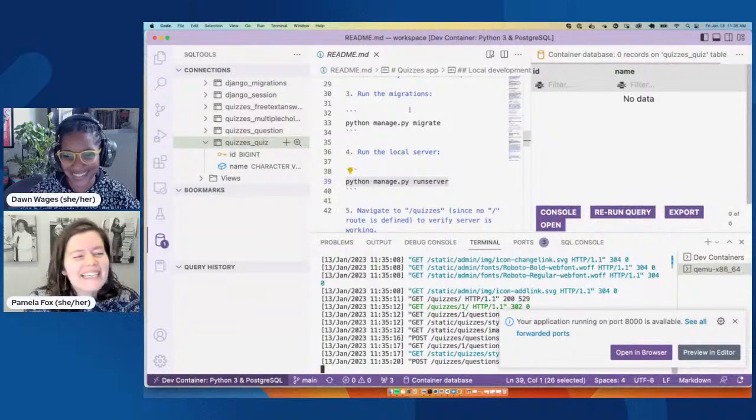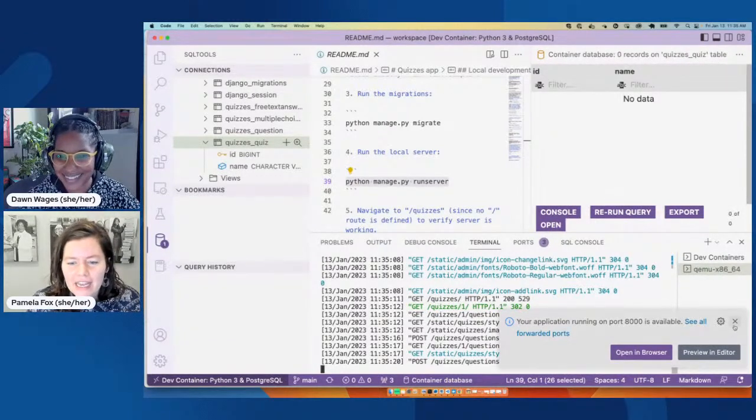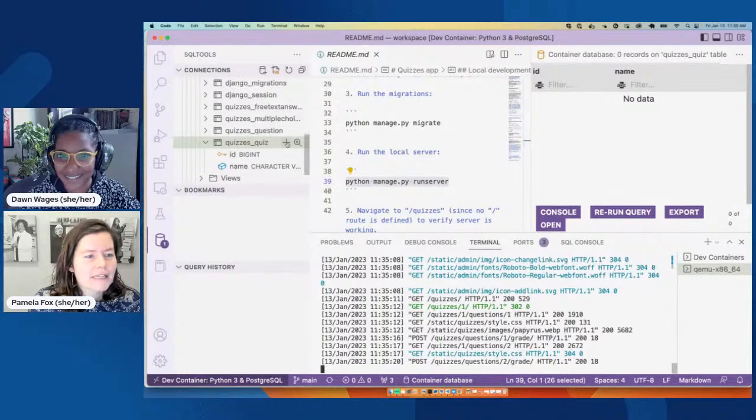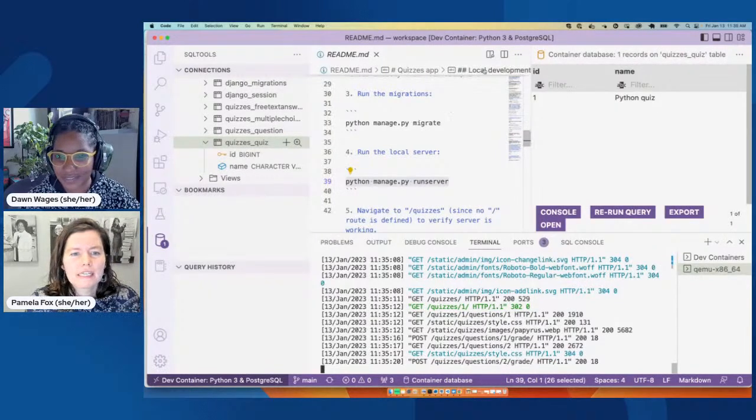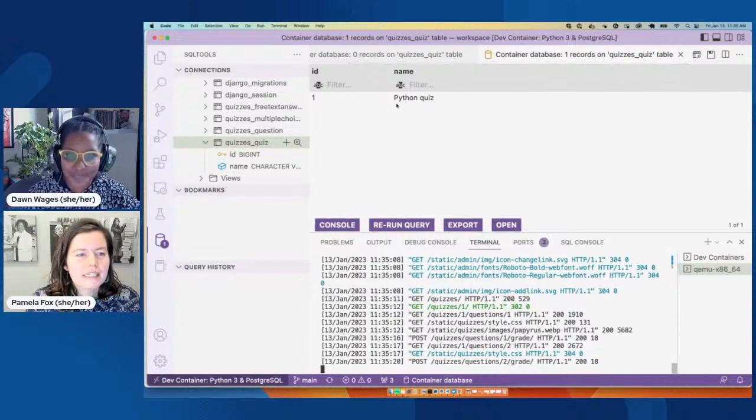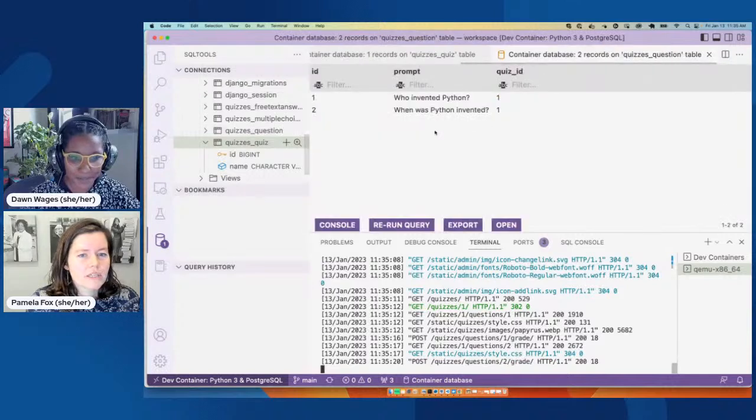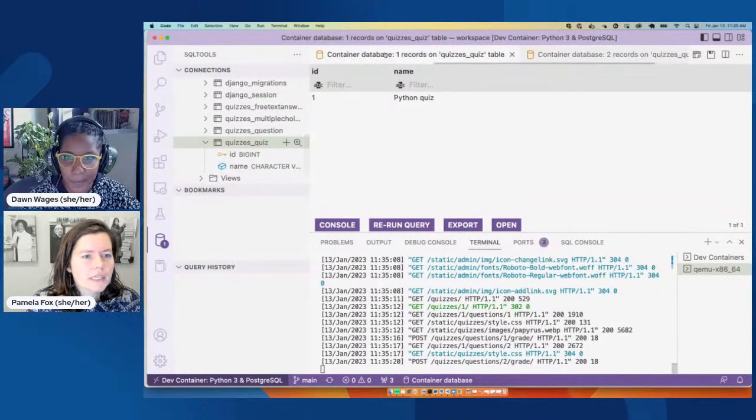No. So, okay. So now let's go back and inspect this database, right? So now if we click on this, we actually can see the data. So we see that here's that quiz we made. Let's go ahead and look at the question. So we see 2 questions. We can also run queries.